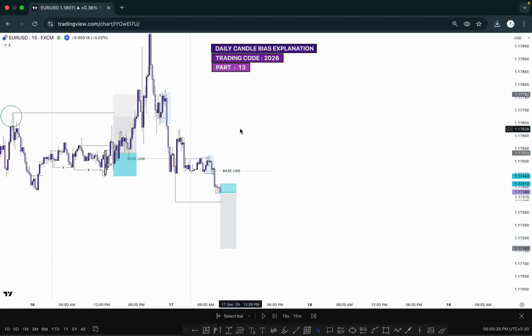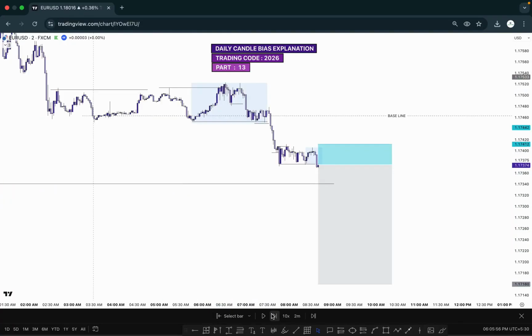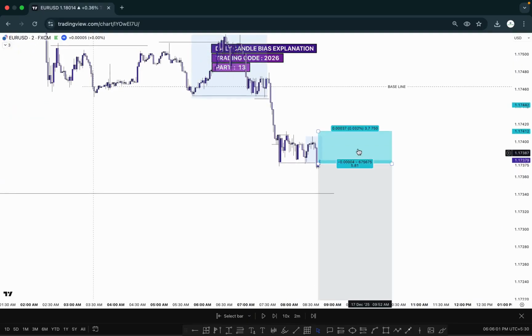Okay, let's see what happened next after this one, and we can switch back again to the 2-minute time frame. Let's see how price reacts after this one. And as you know, the market took out the inducement. That's why we are planning here for the sell. I hope everything is clear till now. The market pushes downside, takes out the high, pushes downside, closes below, and we are looking for the sell. This is the immediate order flow. We can immediately sell at this point and put the stop loss just above the high.